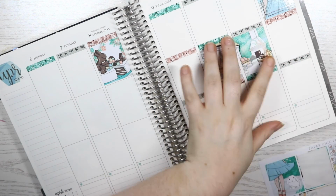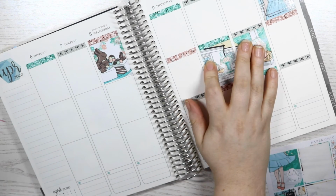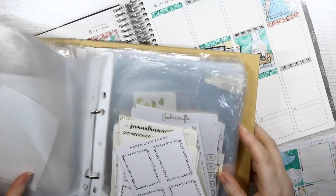I'm actually gonna bring out some headers. I didn't realize that they were in a door box. I'm gonna bring out 2 corner headers if I have any.